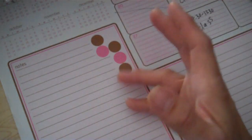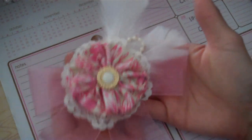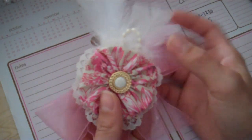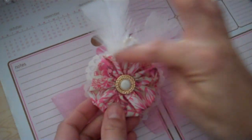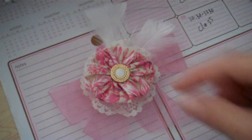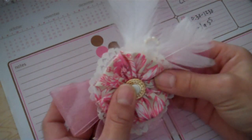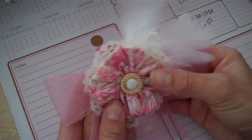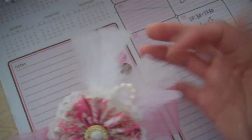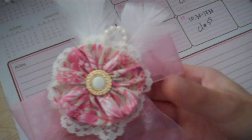I have one that my mother-in-law gave me that she altered and that's full of my pin cushions. And here's this pretty brooch pin that I made with the same fabric. I did the same thing with the circles — just did a running stitch and then flattened it out. Then I added the button and sewed it through with the lace. I hot glued the little pink sheer ribbon, hot glued the feathers, and then I strung up the pearls. So it's just backed like that with the little brooch pin. There's another project I finished.